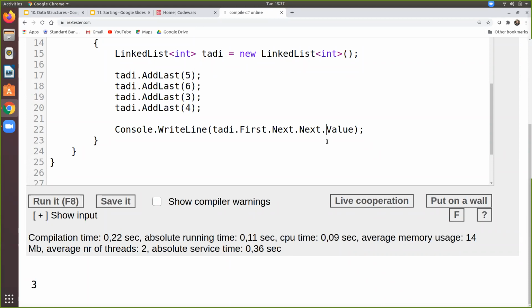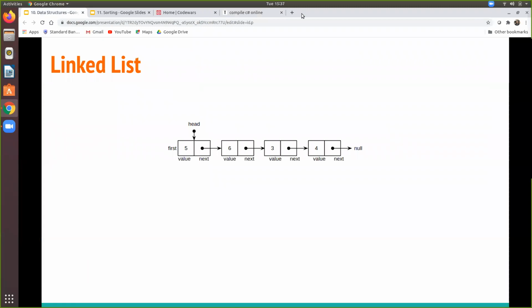But I can also say .next, .previous, .value. So what will that do? I'll visualize it on our little linked list here. So we go head first, which brings us to this node, .next, .next, .previous, .value. So this will give us 6.